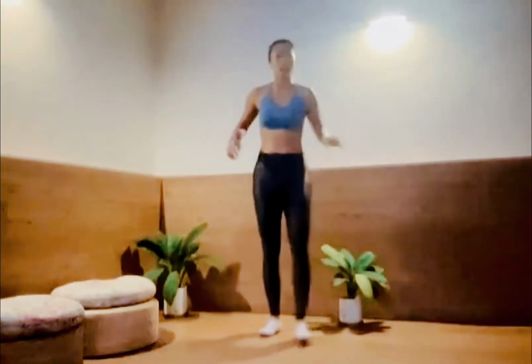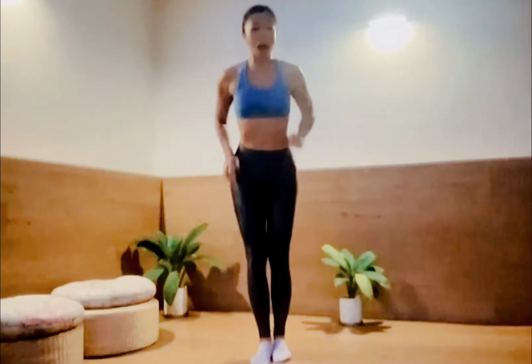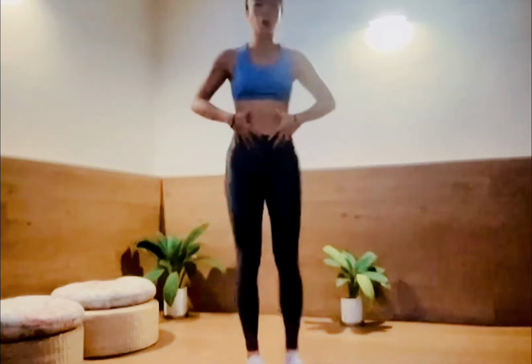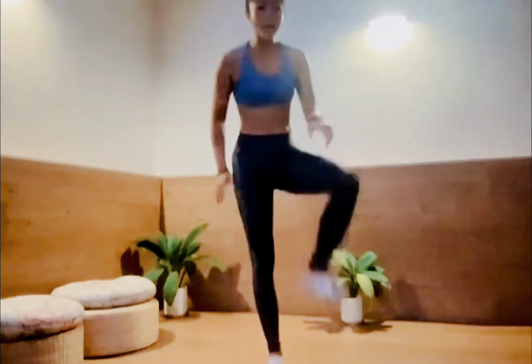So the first one, what we're going to do, we're going to slide it out, yeah? So when you go, it's like this. And we're going to use this leg. Go all the way, yeah? And your body, you need to engage your core. And then when you go, all the way. Come back, one leg. All the way down. If you have knee pain, no problem, just here, okay? But you need to use your toes to slide it out. Okay, just like that.